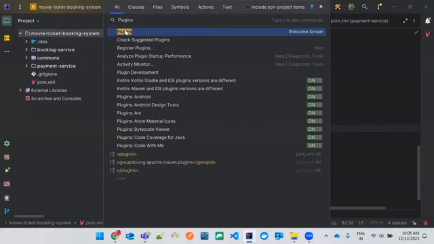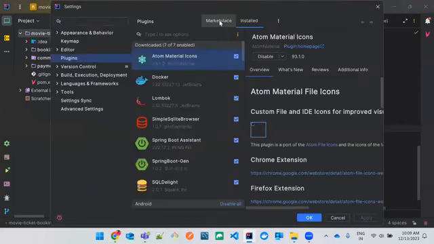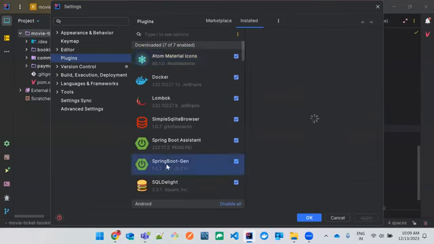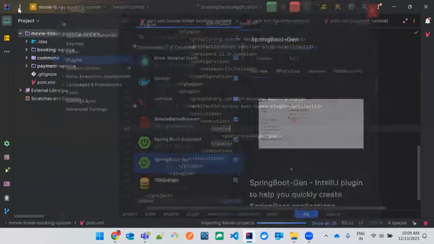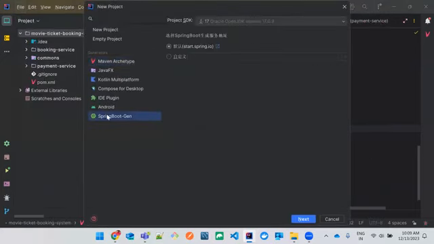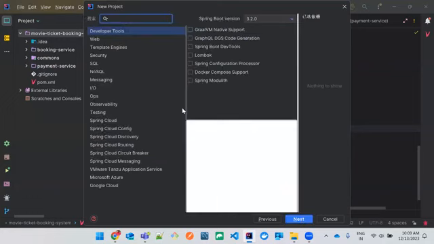There is something called welcome screen plugins. Just enter into this, and there is an install option. There is something called Spring Boot Gen. If you install this, you will get this plugin. So if I go here and create a new project, there is a Spring Boot Gen option. Here you can click next at the bottom, and you will get the same thing as start.spring.io. And here you will be able to add the Spring dependencies.